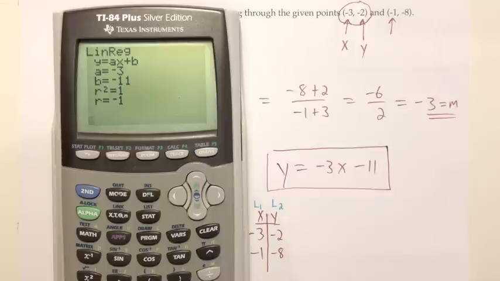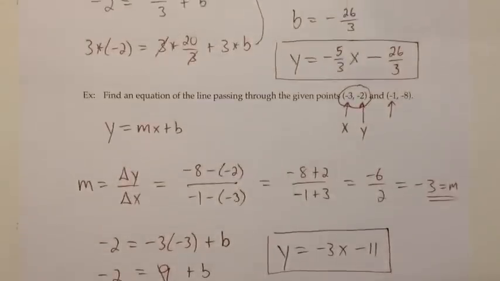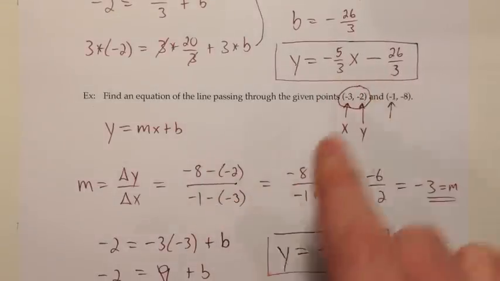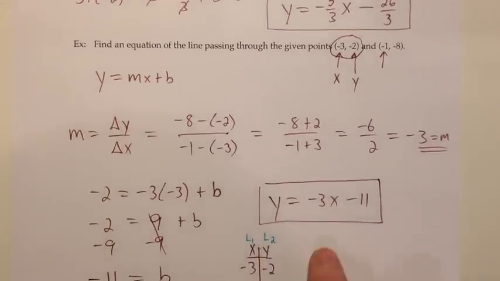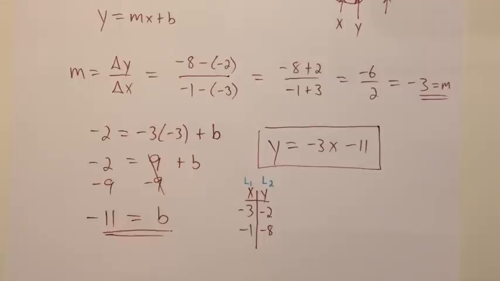One thing just to be aware of is if it's supposed to be a fraction, it's going to give decimals, and that's usually not going to be acceptable on a test or on my math lab. So it works well when there's integer values for m and b, and it would also work anytime you're allowed to put a decimal approximation. But if I just glance up here, if we had something like this, that's going to come out as a messy decimal, and if we put that into my math lab, we'd get marked wrong. So for right now, what I showed you on the calculator is just a way to double check.